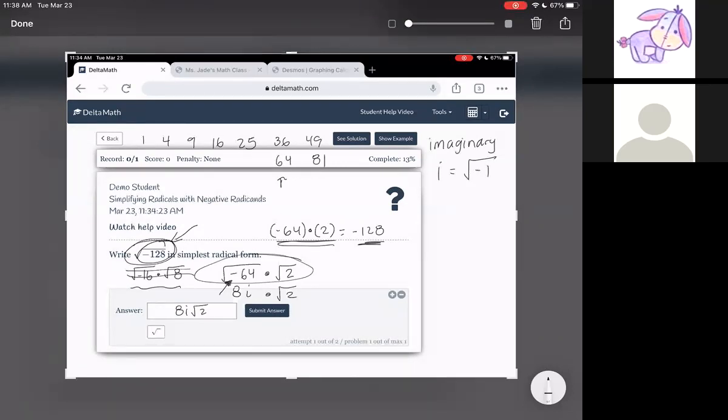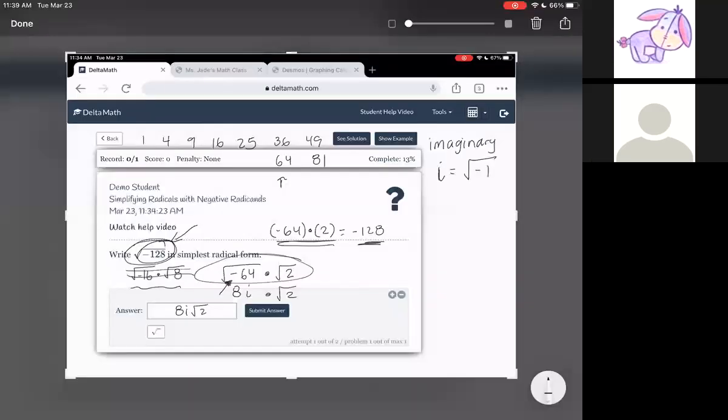But now we've gotten to the point in math, we got advanced enough that we learned that we can use things called imaginary numbers. And I know that sounds completely useless, but I swear if no one came up with imaginary numbers, you would not have the computer you're doing Zoom on. You would not have your phone that you're probably checking once in a while. So technology, all of that engineering stuff, the cars that you drive or that your parents drive, all of it would not exist if no one came up with imaginary numbers. So that's what i is. And every time you take a square root of a negative number, you're going to get an i in your answer.